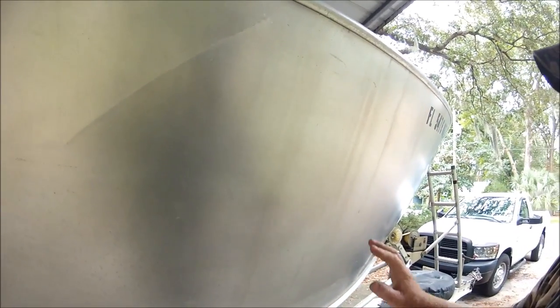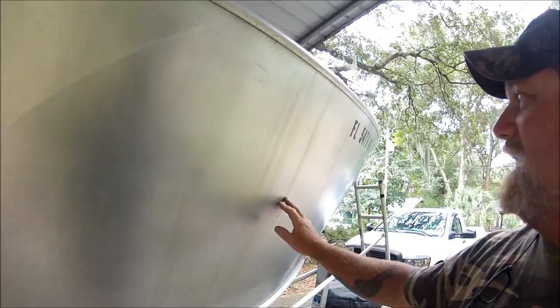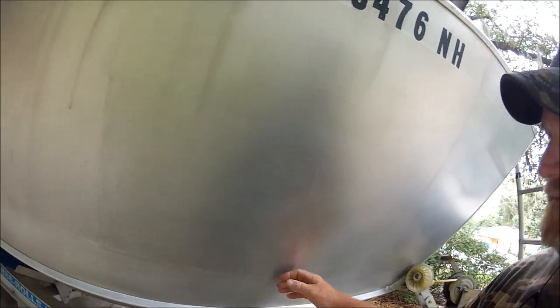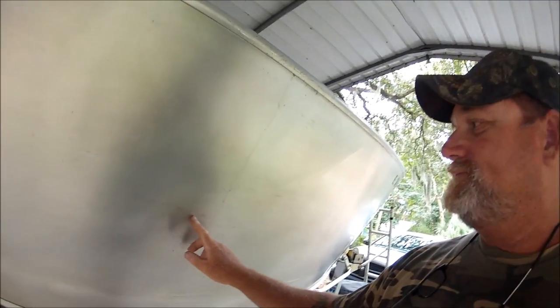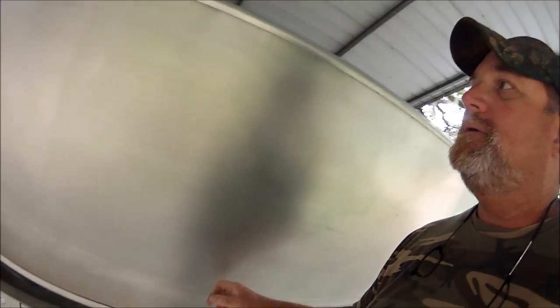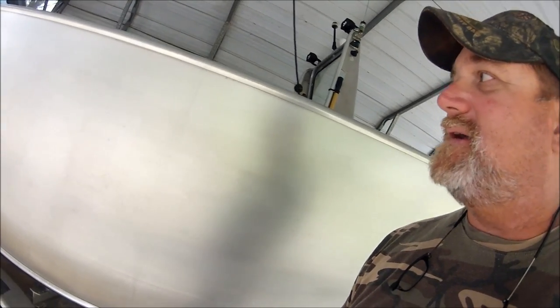Here's the side of the boat. You can see now this is pretty much bare, okay? This is where some water was just as it dried. You can see some streakiness here. Just some other damp spots and things. Here's just where I bumped into a fender, having to pull up to a dock the other day to pick up some people. Just another water stain. I don't know if you can see this little spot here. That was another bumper that was sticking out of the dock.